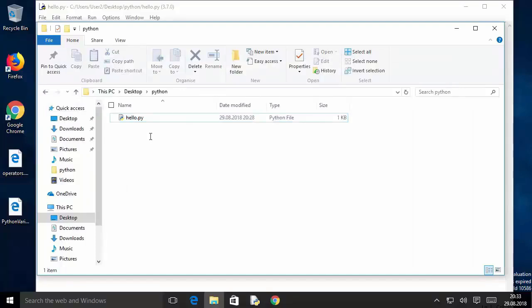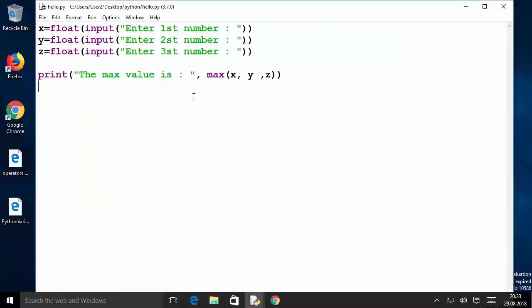So why does this window disappear? Because after the execution of your program, this terminal immediately closes. So we need to provide something in our program in order to avoid the closing of this terminal. And how can we do this? We can do this using our inbuilt input method, right? And here we can just type "press any key to exit". So what will happen is, after printing the result, your terminal will wait for the user input, and once the input is given by the user, only then will the terminal exit.